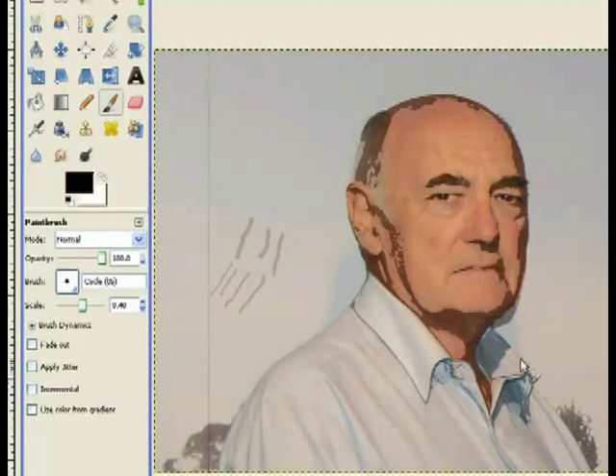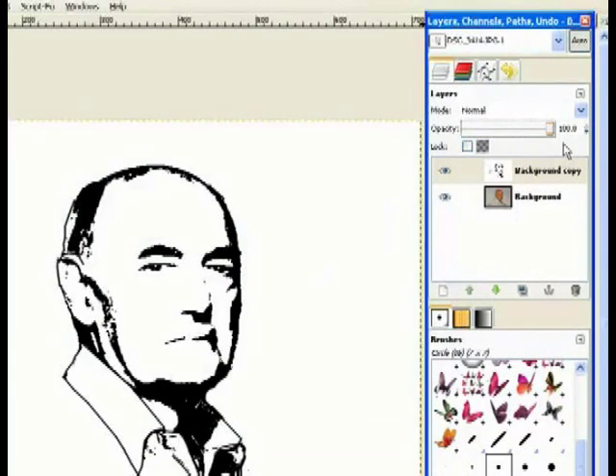Draw those lines in there along the collar and bring it up into focus. Click once there on the neck. I lift off the shift key, click once, then hold shift again and go around to make that collar detail as well. On the back of the head there's a missed area, so I hold the shift key and move around to put in a bit of detail. Don't put too much in or it won't have the appearance of a stencil.